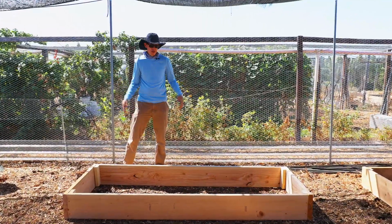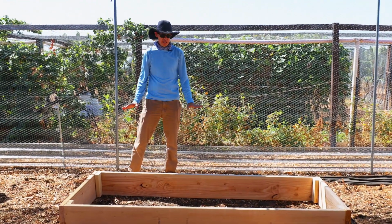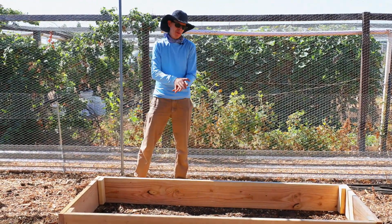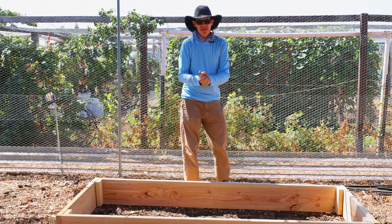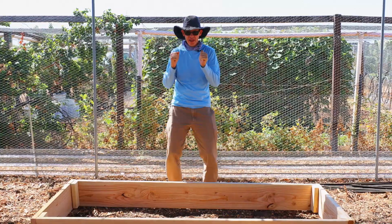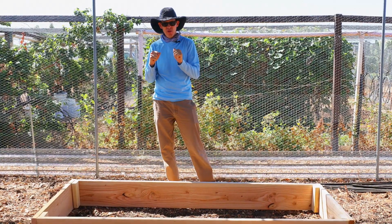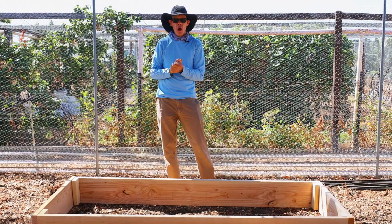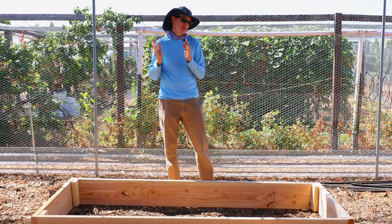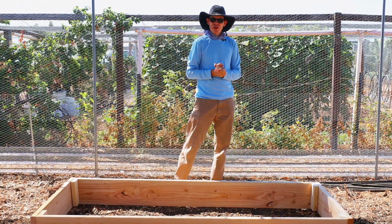But generally, I'm really happy, and I'm really excited to get these filled with good compost and good soil and get some seeds in them. That's the next step. I'm really excited, but one thing at a time. There's 1 more bed to go right over in that spot, and then by that time, fall will be here. It'll be a little cooler, and we'll be looking forward to a good garden.